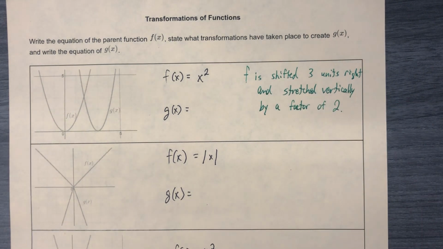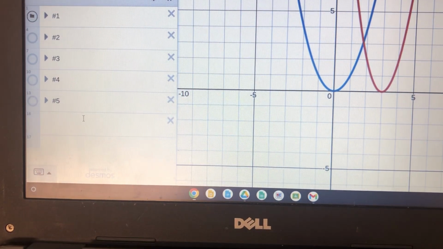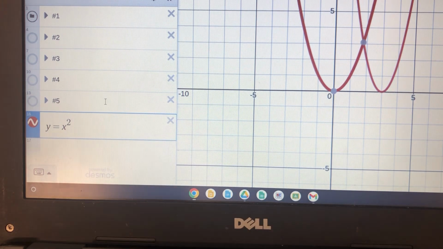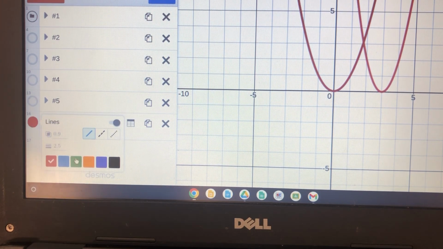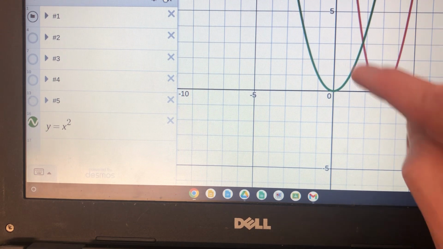So now we're going to come up with an equation for that, and you probably already know what it is, but I'm going to experiment a little bit just to drive home a few points that you might already know. So here's what I'm going to do. I'm going to come down here and start experimenting with y equals something, and we're going to hopefully come up with this equation. Now what I just typed was x squared. I'm going to change the color of that from red to, let's make it green. There we go. And so I'm going to want this green graph to eventually be on top of this red graph.